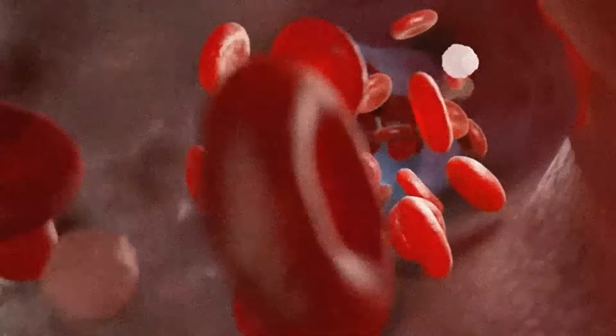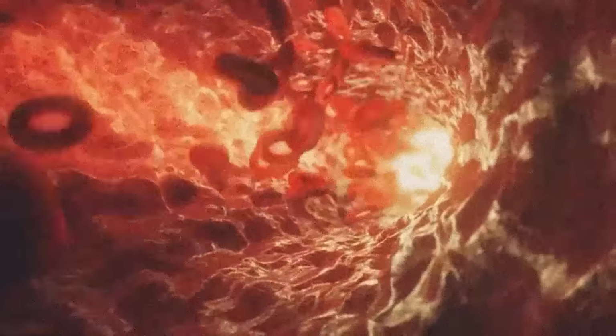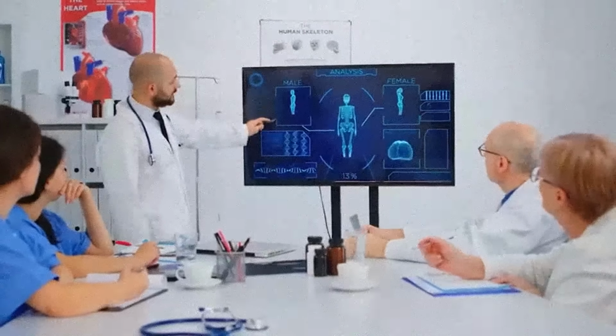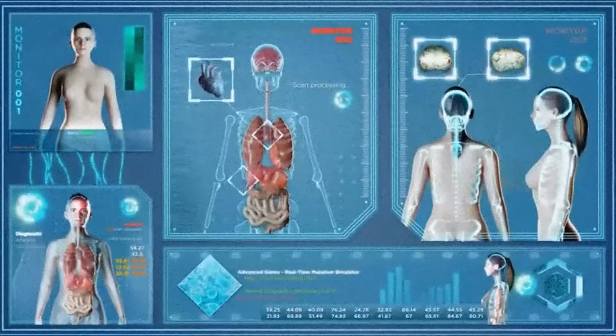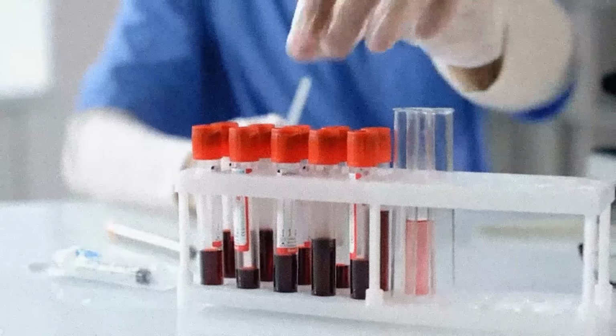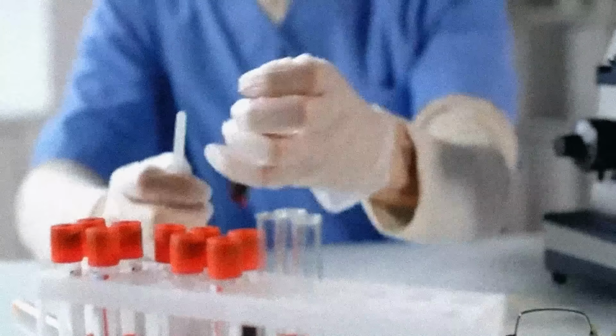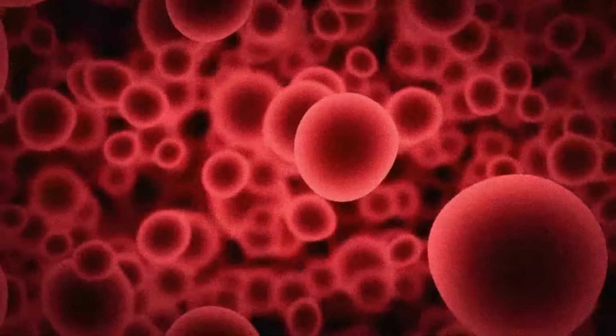So the next time someone shrugs and says, "Oh, I'm just type O," you'll know better. There's no such thing as just O anymore. It is a genetic story written into the bloodstream of nearly half of humanity, one that AI is finally decoding in all its hidden complexity. And far from being a plain no-frills blood type, O may prove to be the richest and most fascinating of them all.